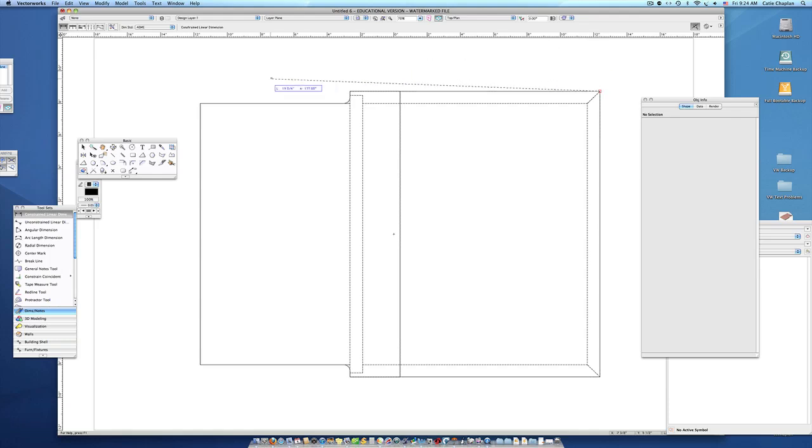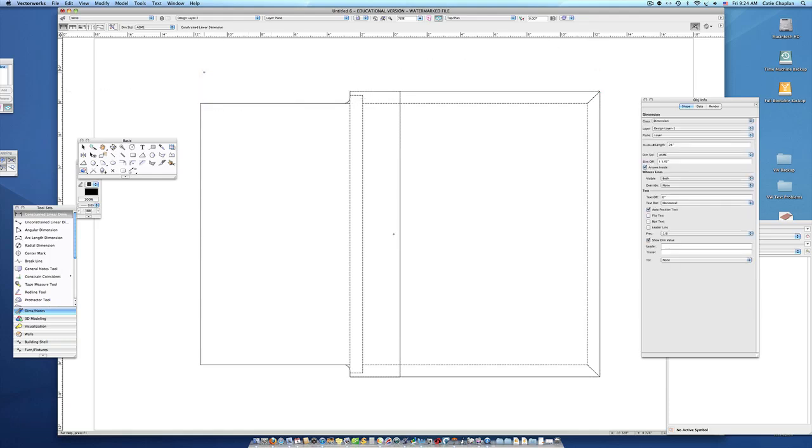So you can pull a dimension for the overall size, you'll increase the size. I'll let you guys work on the dimensioning. But I thought I would go through some pretty fast techniques to draw the router table, and these are techniques we just learned in class in the last week or two.